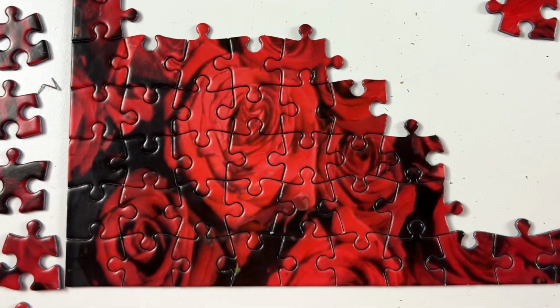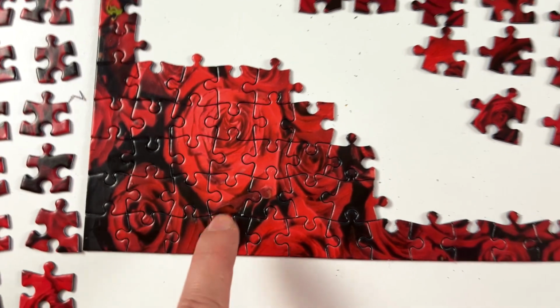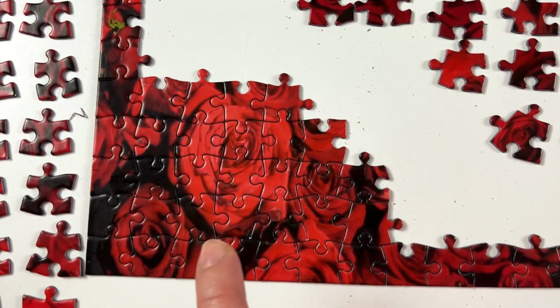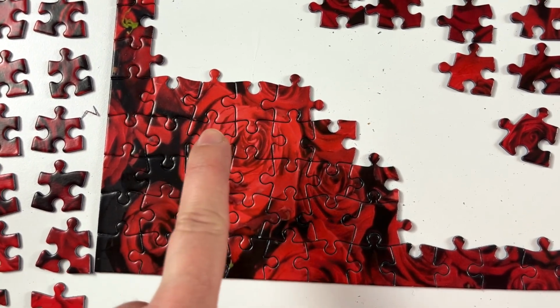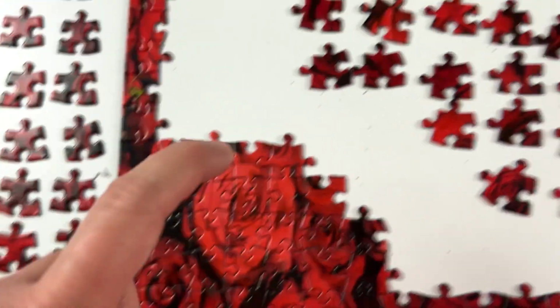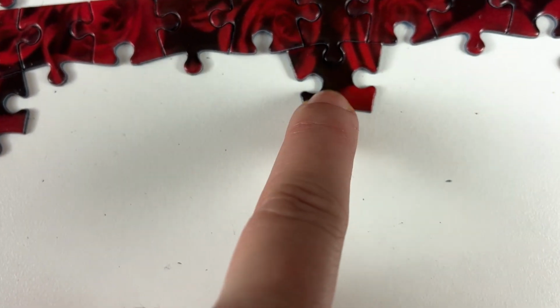But another thing I'm utilising is, now that I've got this little bit of the corner together, I know, because I'm familiar with the cut pattern on this puzzle, that the cut pattern here in this corner is going to be a reverse version of the cut pattern here in this top right corner, and as such I managed to find that piece there. I knew it was that shape.